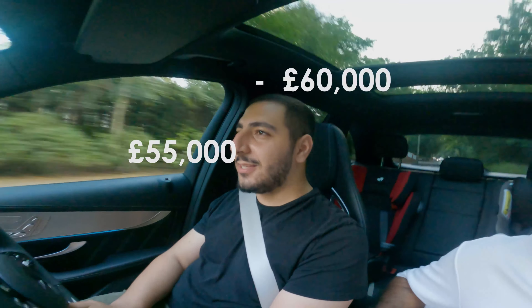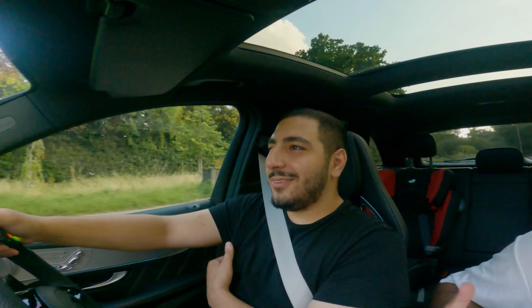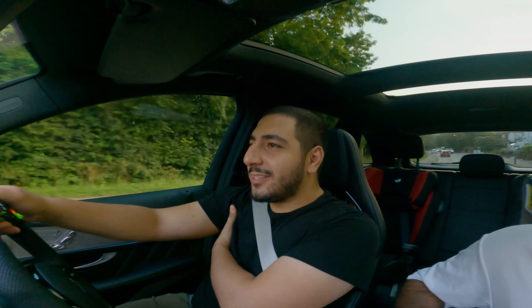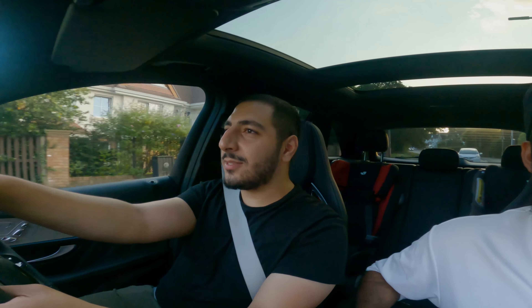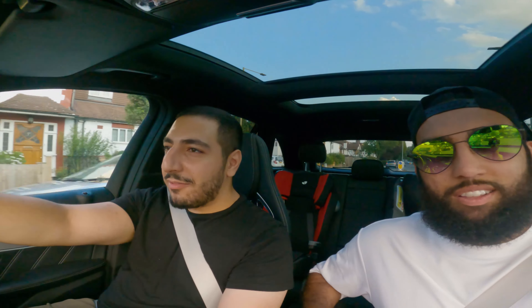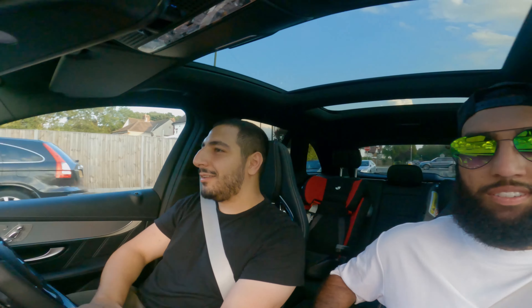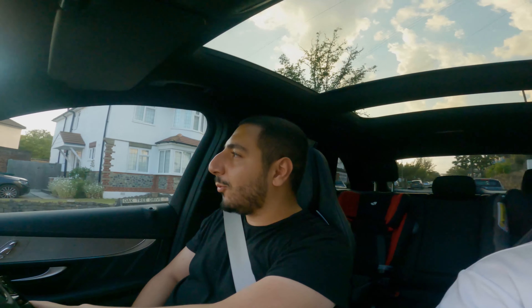How much did you pick this car up for? Something I don't like to disclose, but I'll give you a range — between £55,000 and £60,000. And is this probably one of the best cars you've owned? You had the X6M which we never properly reviewed. Which one is the best car you've owned so far? I've had a Brabus spec CLS 2012 — a very rare car, one of 50 — and that's probably the all-time best car I've owned. However, this is the second best.